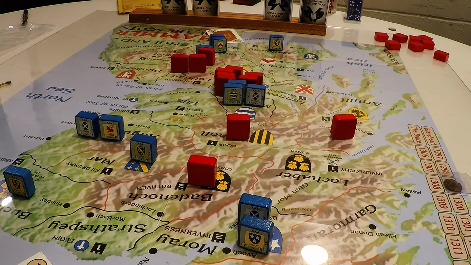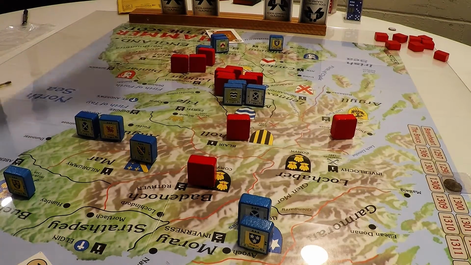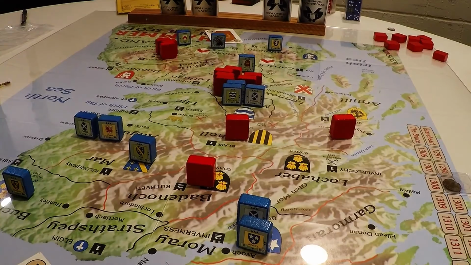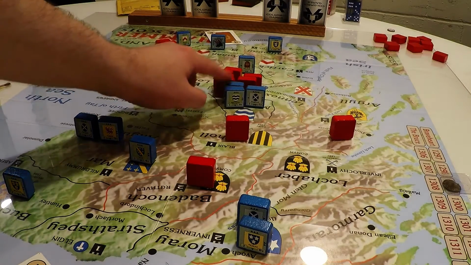sort of hamper Edward by moving one of those over. I'll have to see which one, if the Norse can move. Then we'll have the next turn. So an interesting series of moves, and I will play out this battle for what it will be. I imagine it'll just largely be retreats.